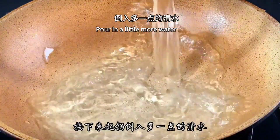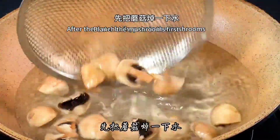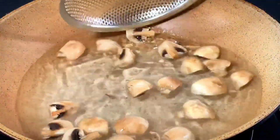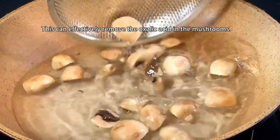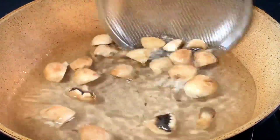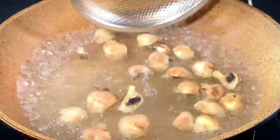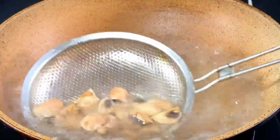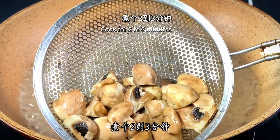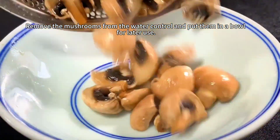Next, pour some water into the pot. After the water boils, pour in the mushrooms. Blanch the mushrooms first. This can effectively remove the oxalic acid in the mushrooms. Cook for 2 minutes. Remove the mushrooms from the water, drain them and put them in a bowl for later use.